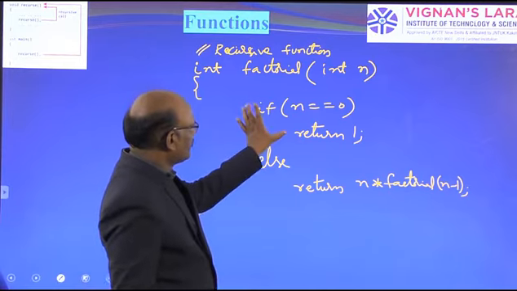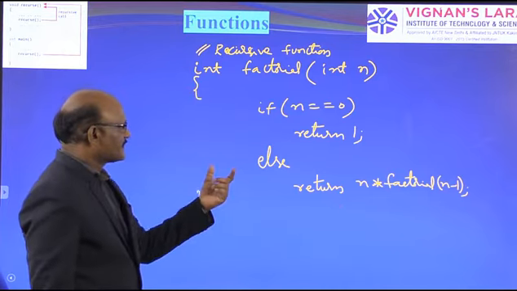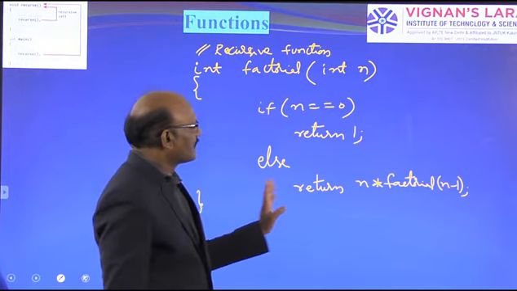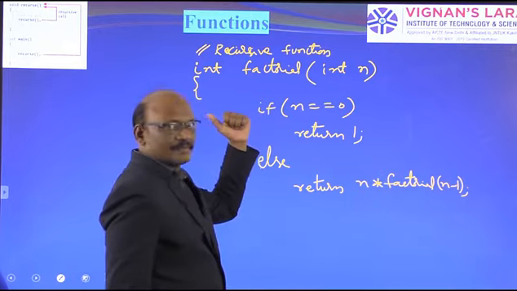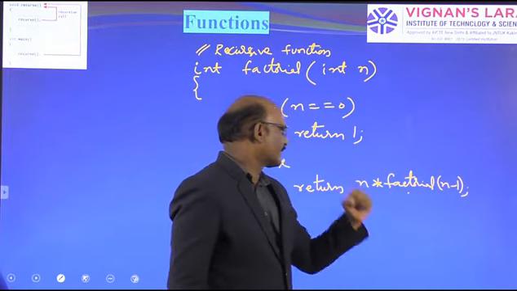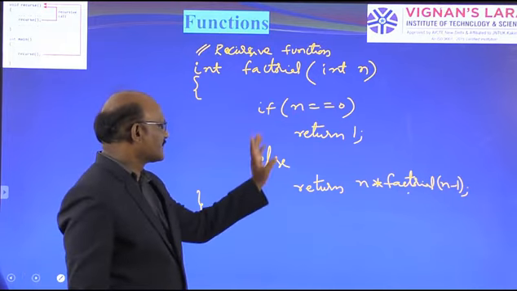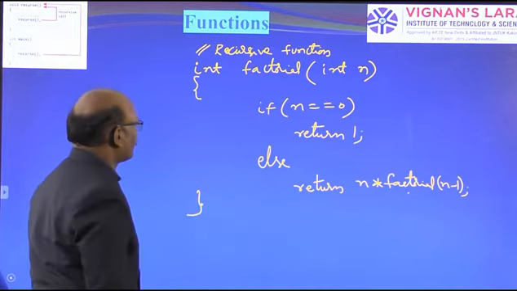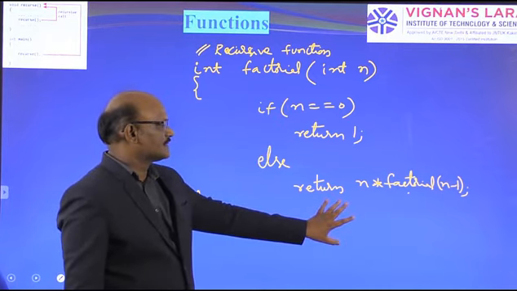So here the first one is base case, second one is the general case. Based on the base case and general case, we can write the recursive function. The recursive function must be in the recursive form. Recursive form means function calls itself. Here the function name is factorial, and inside the function definition we have a call with the function name factorial. Then only we say that it is a recursive function. For any recursive function, it is having two cases: one is base case, another one is general case.